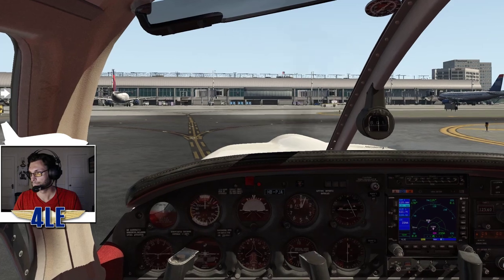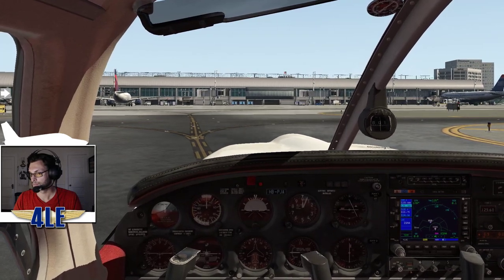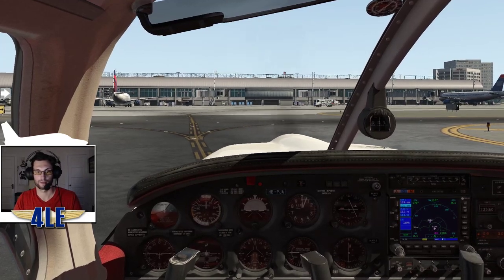Our 4 Foxtrot Golf, taxi to Dove Street via Alpha and monitor ground 120.8. Have a good night. 120.8 via Alpha back to Dove Street. Have a great night. Thank you.